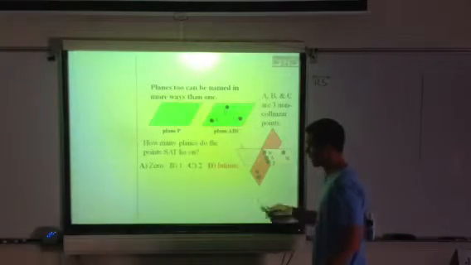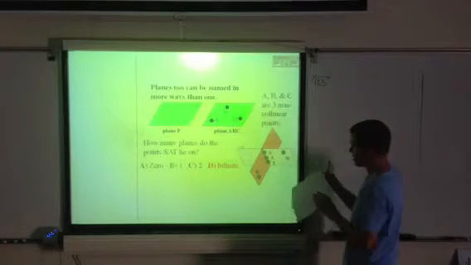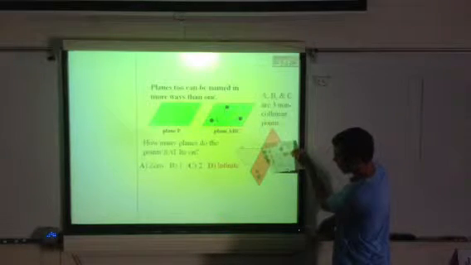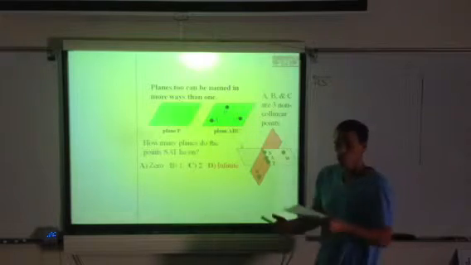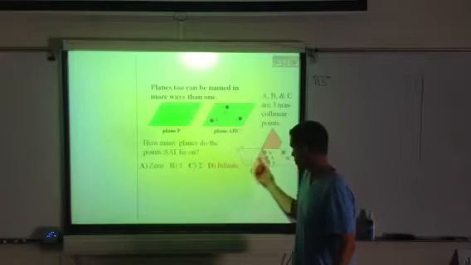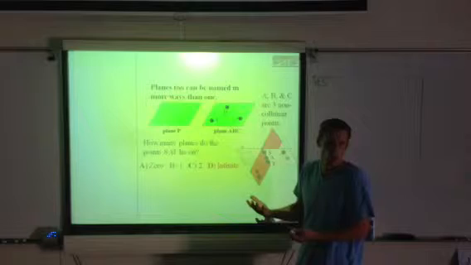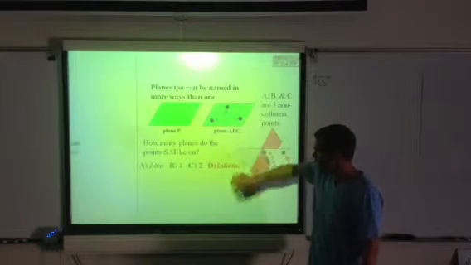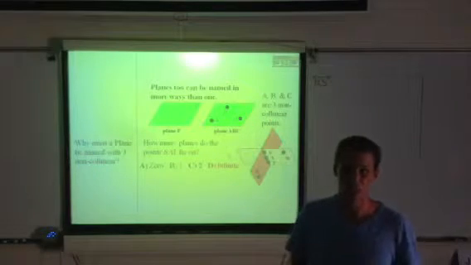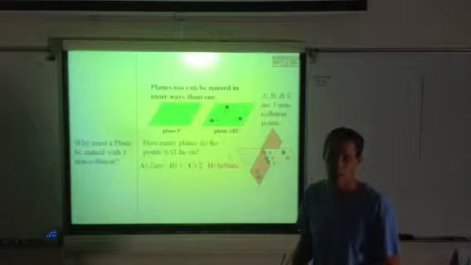Well, the correct answer here is infinite. They lay on infinite planes. There's another plane that could go straight through, like this piece of paper would be, and hit all 3 of those points. So the problem becomes, if I was to say, hey everybody, look at plane SAT. Which one? No one would know. So that is why a plane must be named with 3 non-collinear points, because the instant they form a triangle, there's no other plane that can hit them.